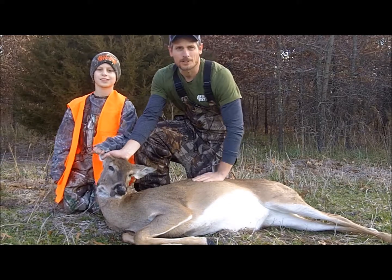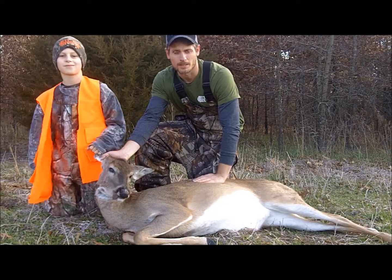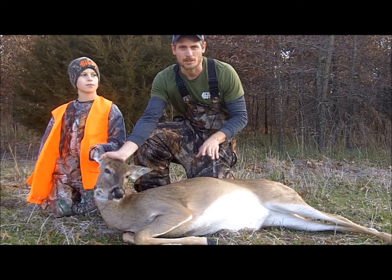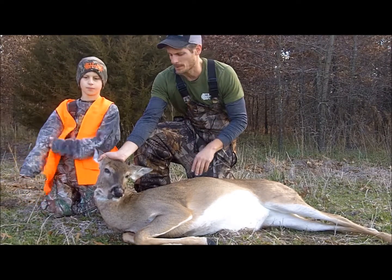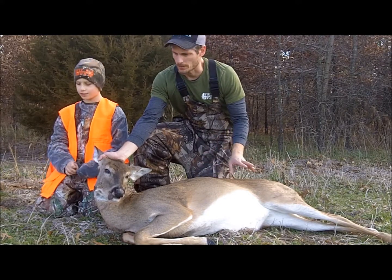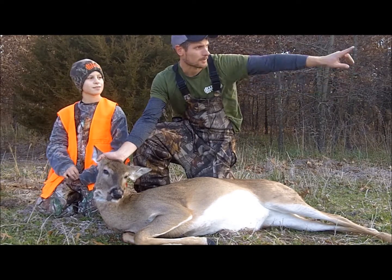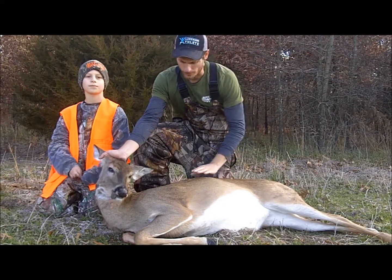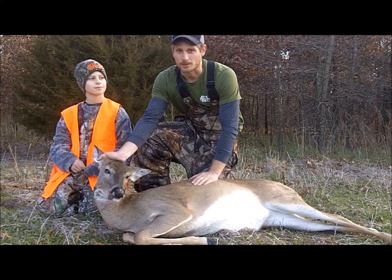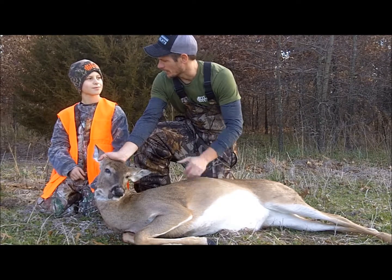So here we are, first day of the extended use season, and Jack here dropped a doe at about 7 o'clock — a big doe. We were actually back in the timber, not in this Antler King food plot, but we weren't more than about 80 yards from it. There were three does coming in and they were coming right to it. You can tell they have mowed this clover, the brassica, and the ryegrass straight down. There have been a couple bucks that have taken some exceptions to my apple trees I planted in the fall. But the biggest thing is this is the third deer we got down on this 40 acres — the last deer we're going to take this year. I'm really proud of you buddy, because you're helping to feed the family. Good job.